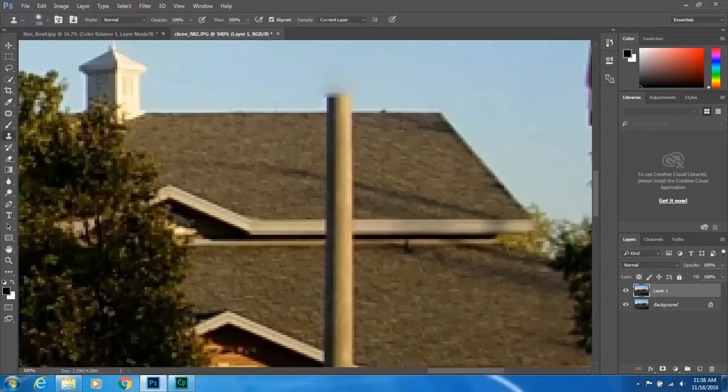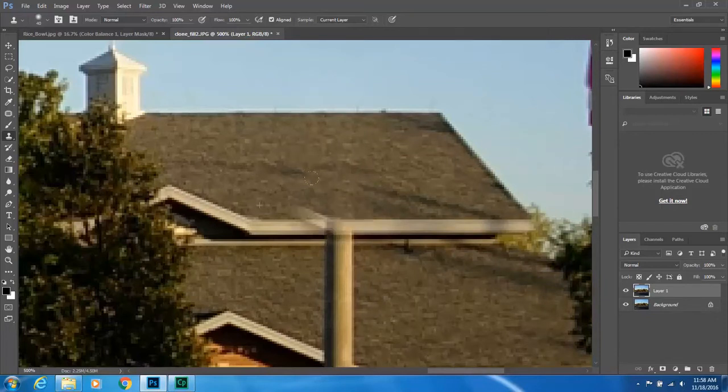I like the clone stamp for getting these harsh lines in the roof because I can see exactly what's going to happen. So I'm going to define my source and just copy that straight line over. See how when I hover I can see exactly where those pixels are going to line up? That's why I like the clone stamp in this situation. Okay, I'm going to paint, but eventually I'm going to run into that roof there. See how that did the angled part of the roof? We don't want that. So I'm going to Control Z, define my source again.